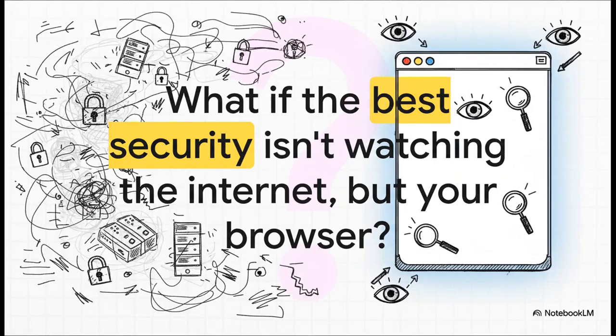And that really leaves us with a final thought to chew on. For decades, the entire cybersecurity industry has focused on securing the network, on securing the servers. But this research forces us to ask a totally new question. What if the real key to being safe online isn't about watching the vast, chaotic internet at all, but about closely and intelligently watching the one window through which we see everything, our browser?